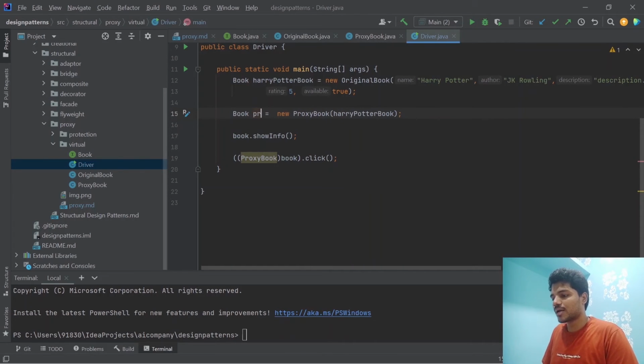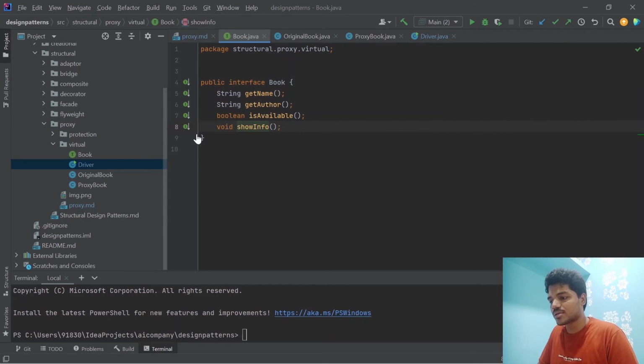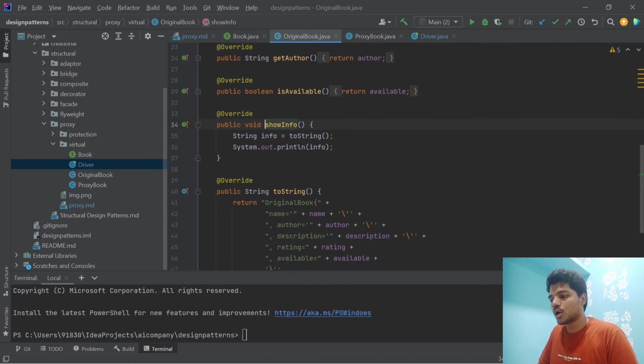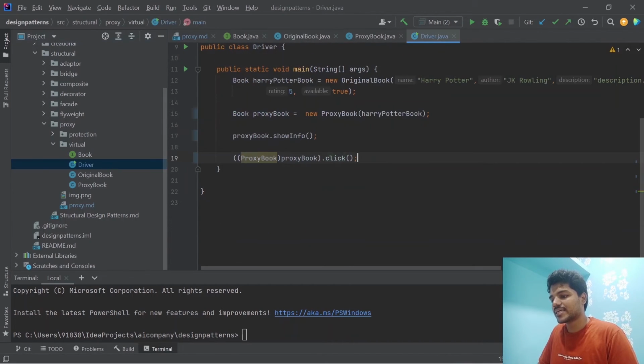Proxy book dot show info shows only the proxy info. Whenever someone tries to see the complete book, you click on the proxy book, and it will display the complete book information. This click calls the original object's show info, which has the complete toString information. Let's run the program, and you will understand even better.